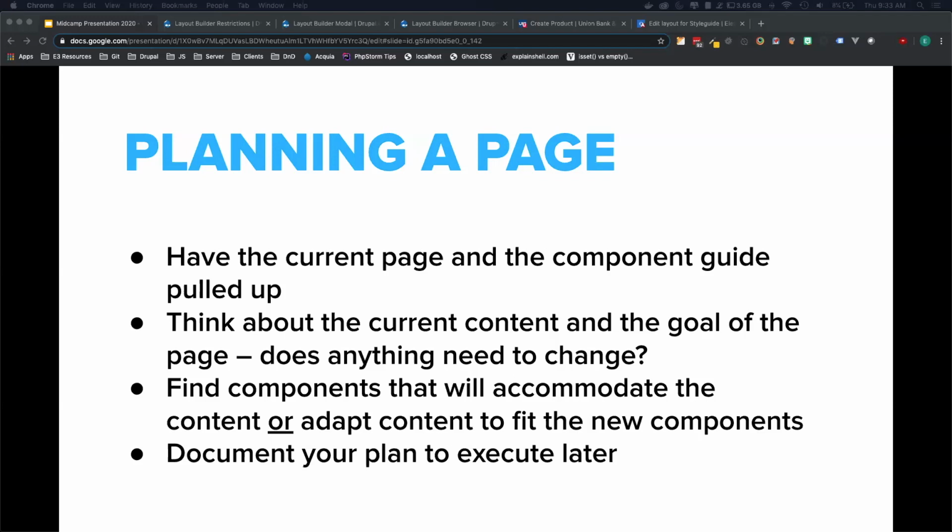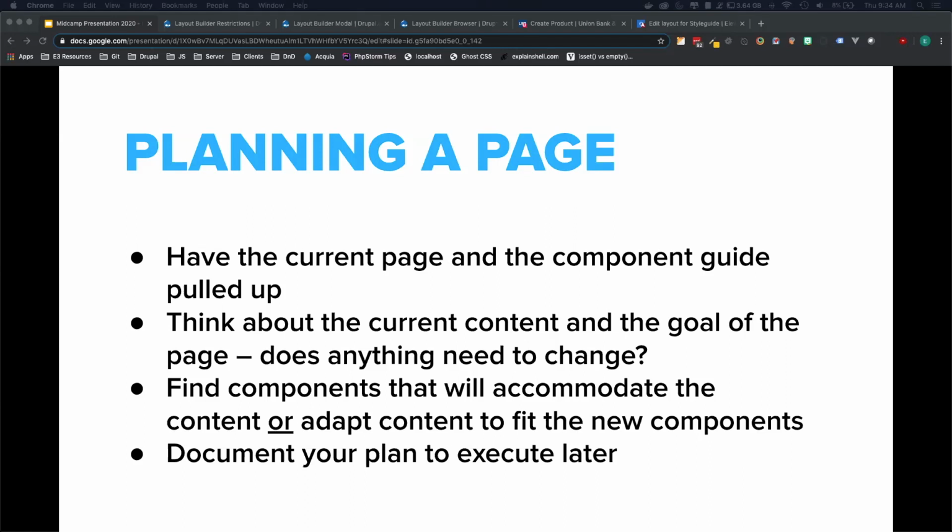So typically what we recommend, and we'll show you a couple quick examples of ways that clients can do this, is that they have the current page of their old site up that they're going to be migrating, as well as the component guide, the component portion of the design system. And then we tell them to think about the current content on the page and the goal of the page, and whether anything needs to change.